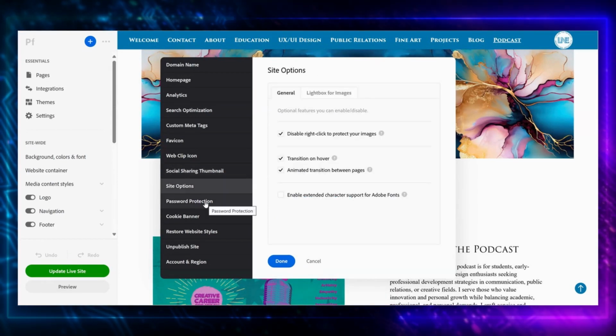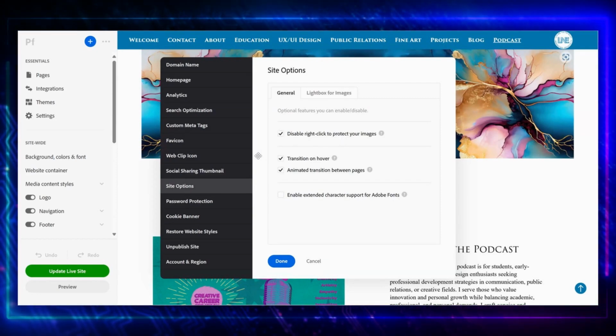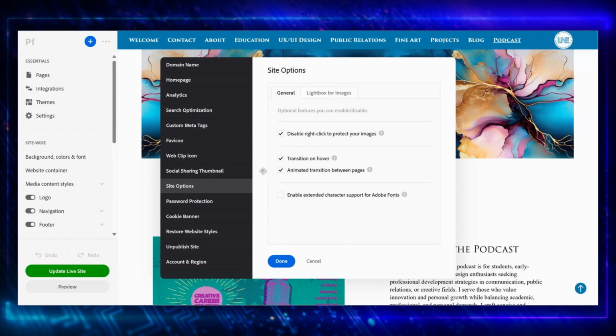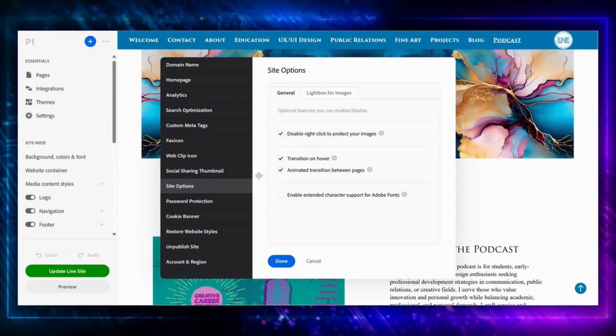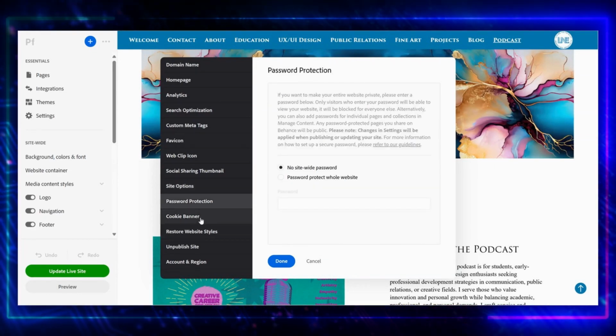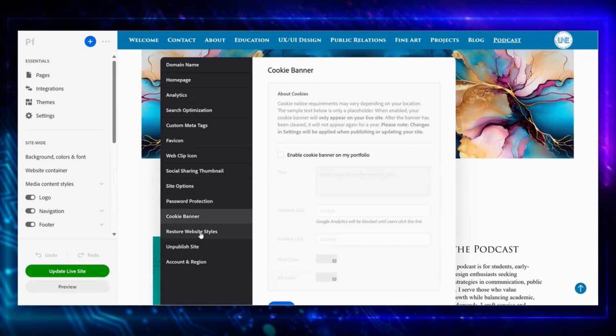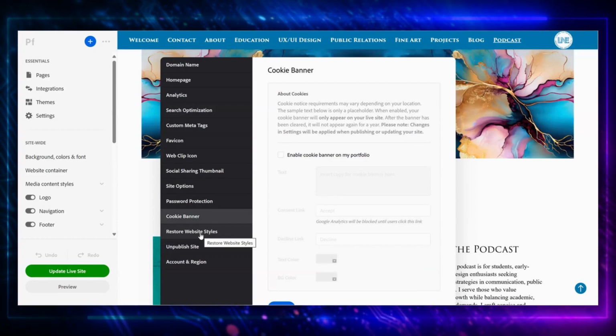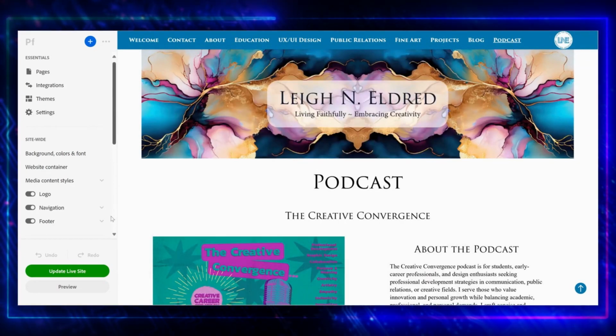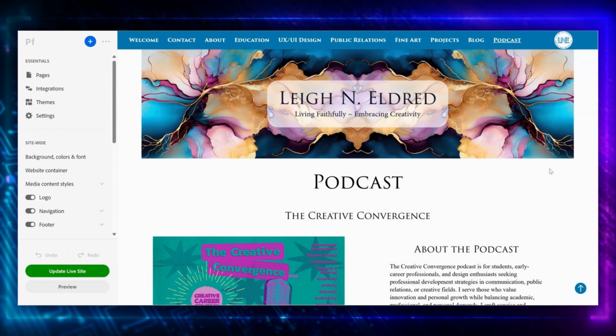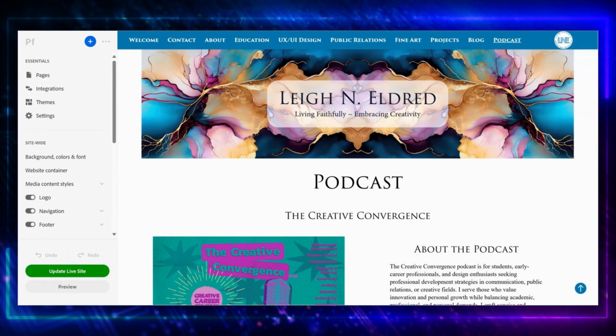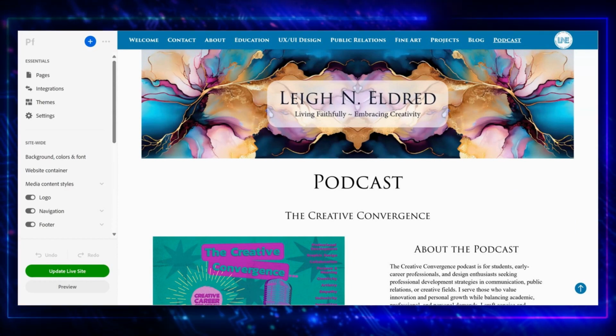You have other options. You can protect your images by disabling right clicks so people don't take it. They can still screenshot it, but it won't be as clear as if they're right clicking. So if you want it to be private, you can password protect it so only certain people can look at it. I've gone really fast on stuff, but I just wanted to give everybody a really good demo and an overview of it. And I'm a little hoarse, obviously. My throat is sore right now.